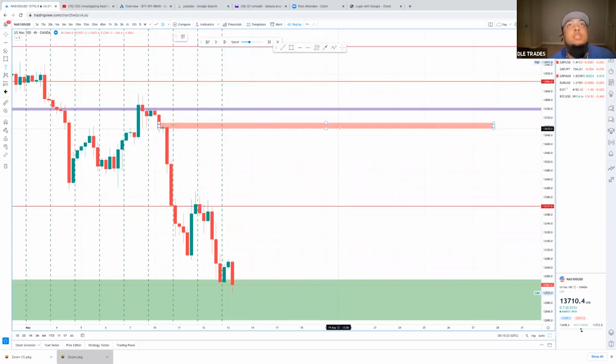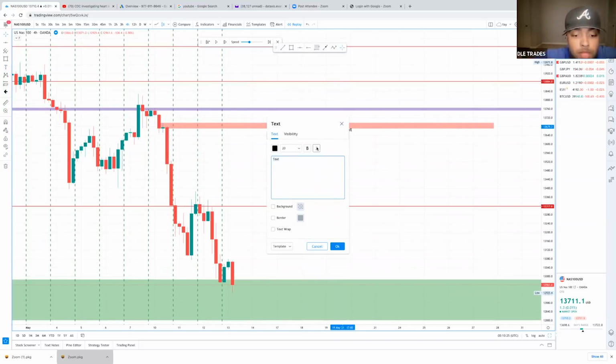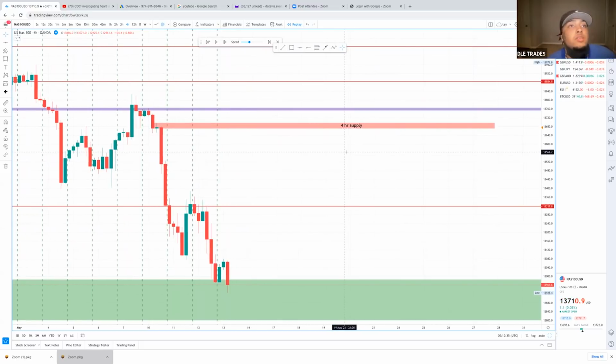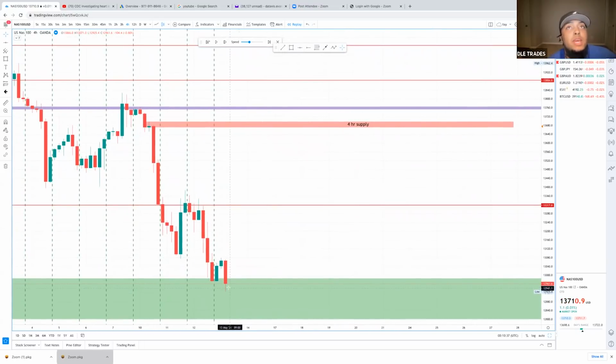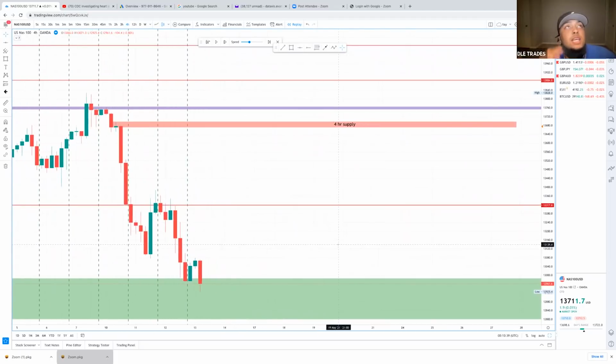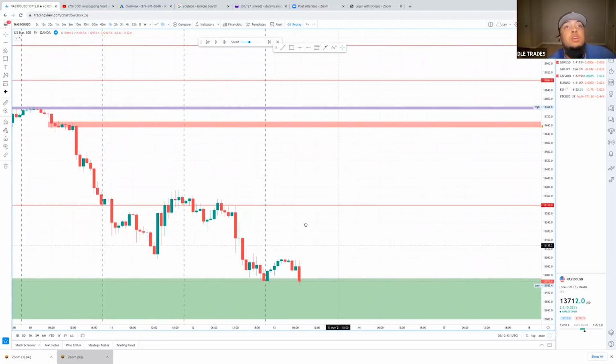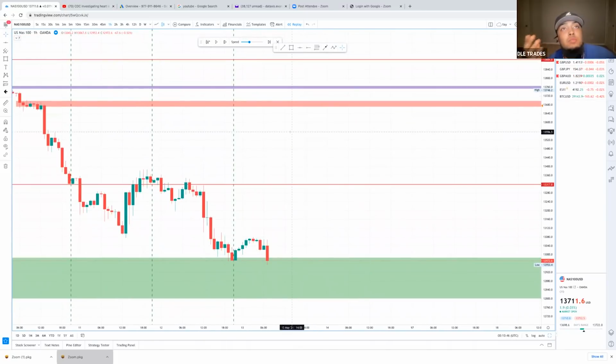I'm going to actually just say, let's see. This is a 4-hour chart. So in this case, this is going to be 4-hour supply, right? So boom, I'm going to put that there, right? We're inside demand here. So what we want to see, like I said, we want to see rejections in this area. So I'll drop down a little more. And we want to see rejections so we can take buys out of this area. So let's see. Next coming.